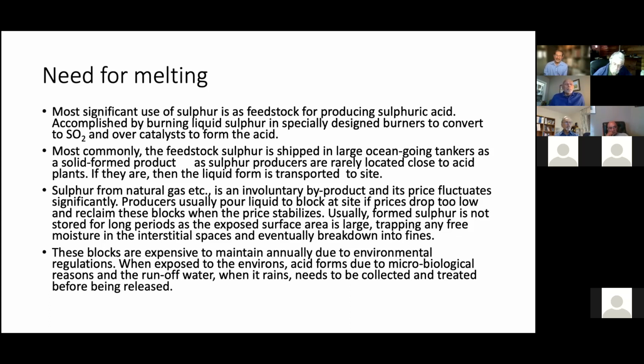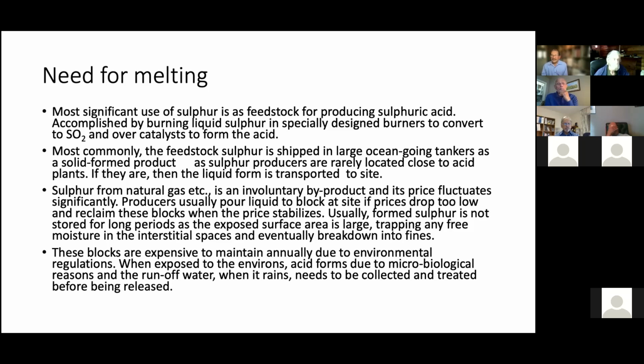Okay, now we get into the guts of the presentation. The most significant use, again, of sulfur all over the world, I haven't discussed the uses, the main uses. The main use is producing sulfuric acid. Sulfuric acid then is used either as a precursor to sulfatic fertilizers, or mainly to extract phosphate from phos rock. So you have these large phos rock deposits in Morocco, in the southwest US. Many sulfuric acid plants, well, basically the fertilizer plants, they need the phosphatic fertilizers.